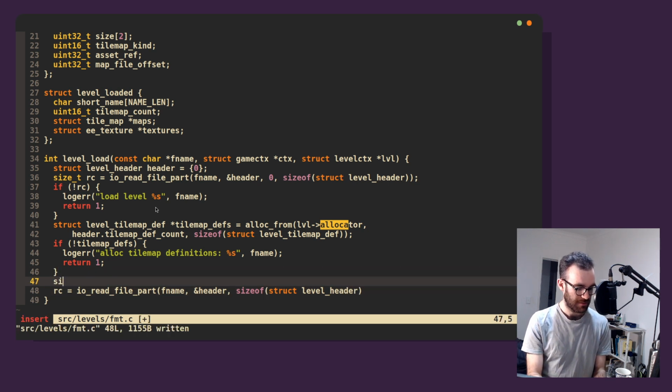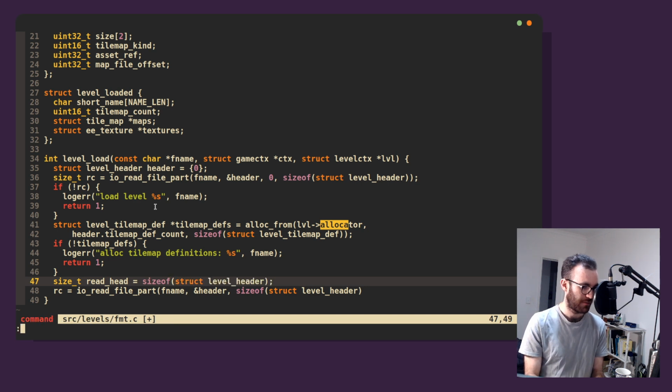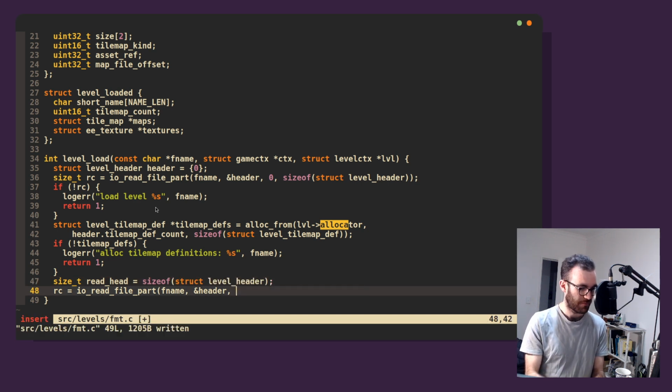Let's make a size_t read head, which is size of struct level header. Okay, so we start reading at the read head, and we read until header.tile map def count times size of struct level tile map def.